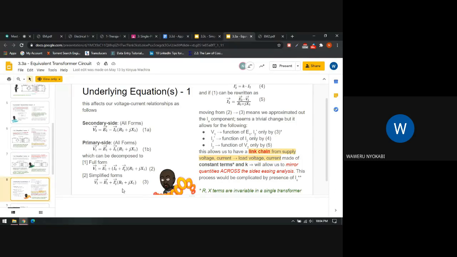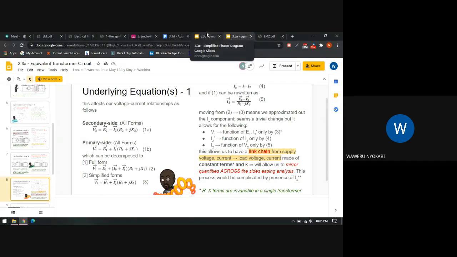So the question is asking, what would happen if I0 is not trivial? If I0 was not trivial, meaning we just have this full form, if you start replacing, you have the I0 component. So it's no longer easy for you to relate V2, V1 and E2. So that's why we need it. That's what would happen if it wasn't trivial. Okay.